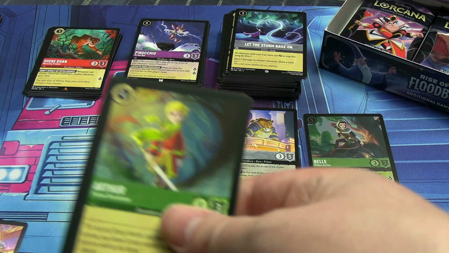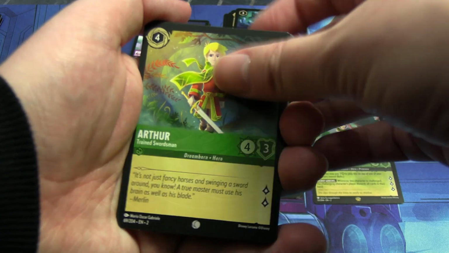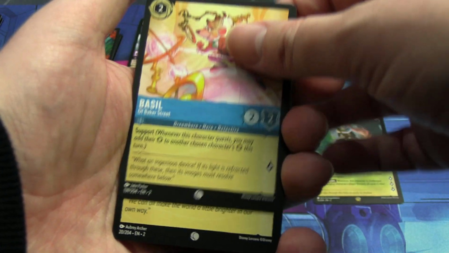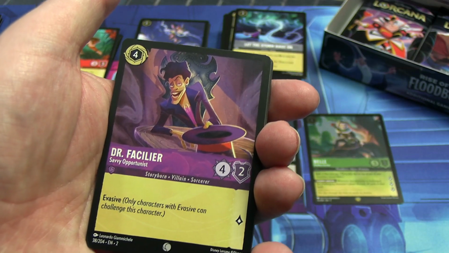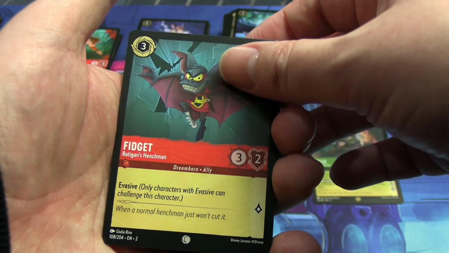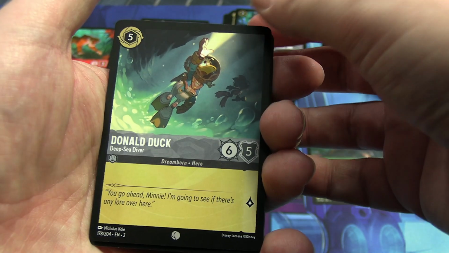Oh, well, we have a different version of Arthur, a non-amethyst version. To start with, our first version of that. Then a different version of Basil as well. Third or fourth of this version of Rapunzel. Dr. Facilier. The first version of him. Our second Fidget. First version of this version of Donald Duck.